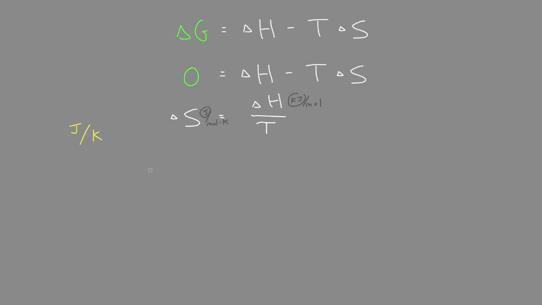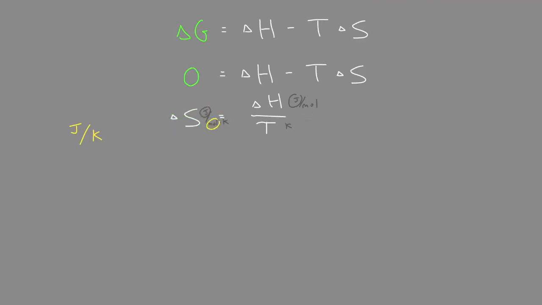So we need to get rid of our moles somehow. Our moles on the left side are actually coming from the moles in our enthalpy, because our temperature is in Kelvin, and here's where our energy per mole Kelvin is coming from. I'm just going to say that we have converted our enthalpy into joules, just so you can see more clearly that our units of entropy are coming from our units from the right hand side.